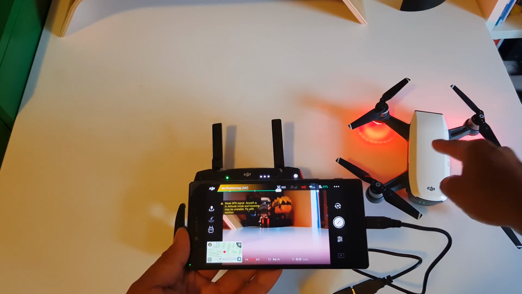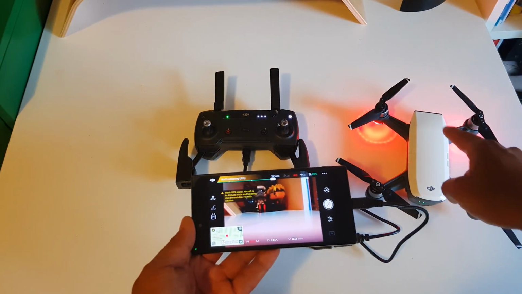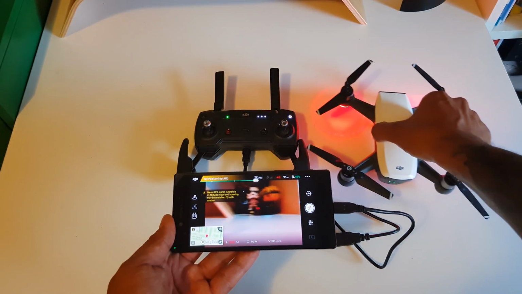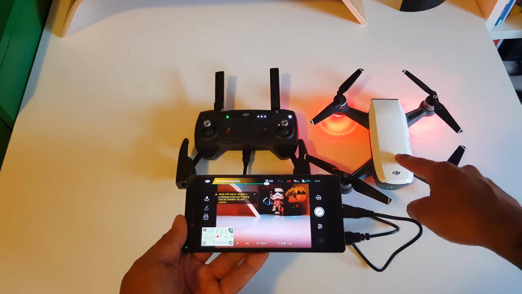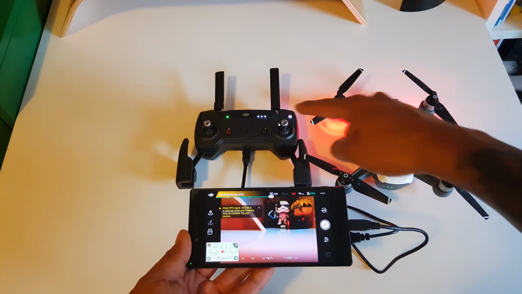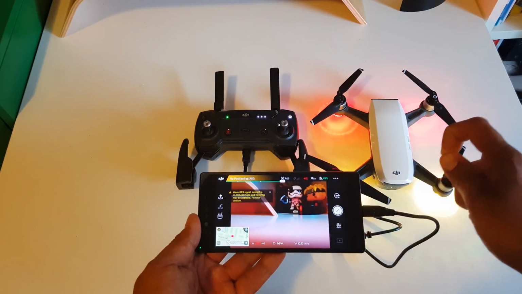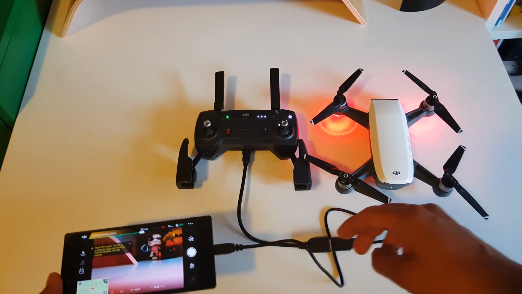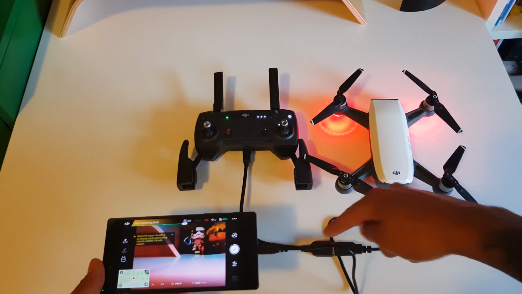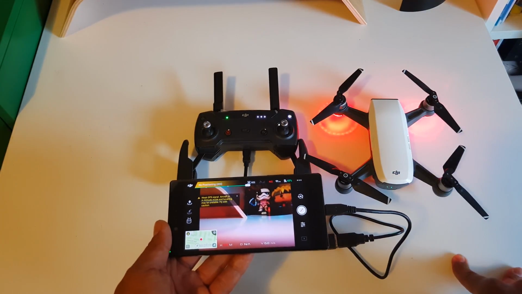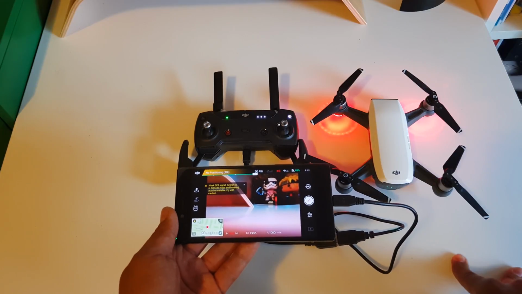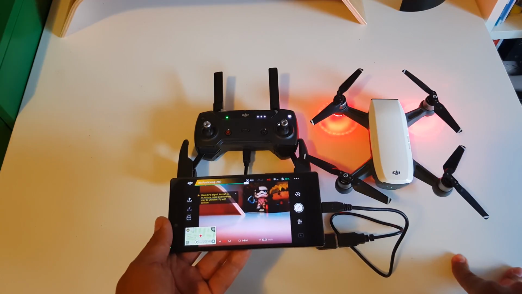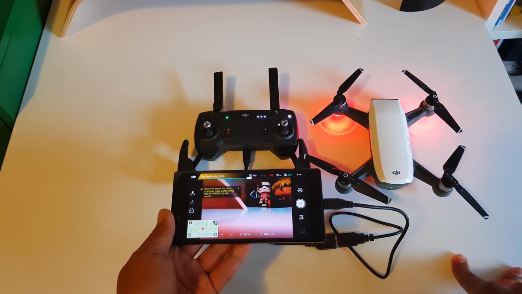If you want to use your drone, of course, you can buy your drone without the controller. I would not recommend that. If you're purchasing the Spark, be sure to get the controller. That's how you will benefit the most out of the drone. Be sure to get yourself the OTG cable. You can get those OTG cables from a lot of different websites where they sell cables. I think you could find them at AliExpress, Amazon, wherever.